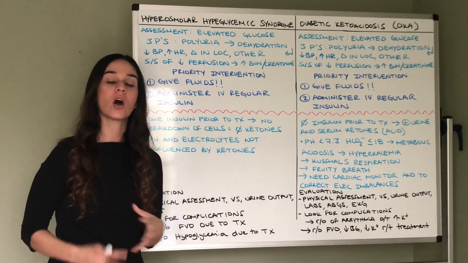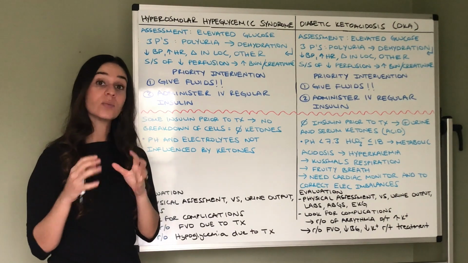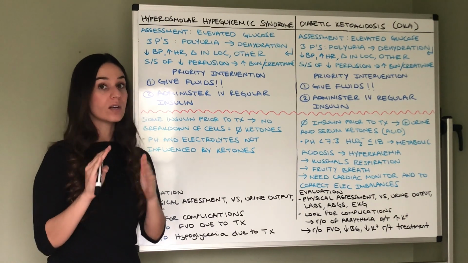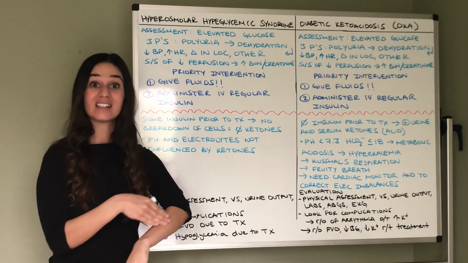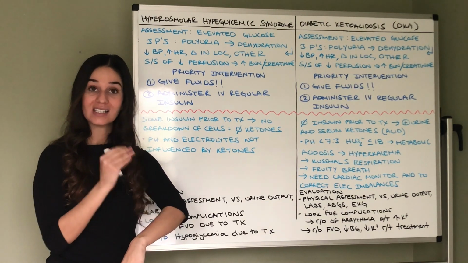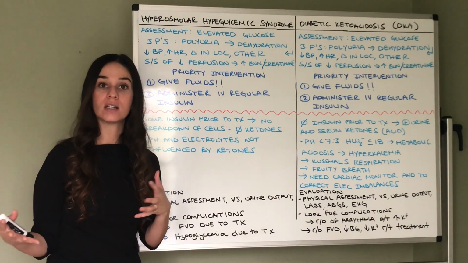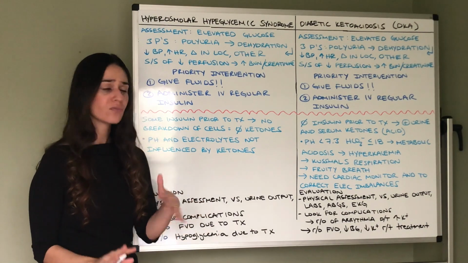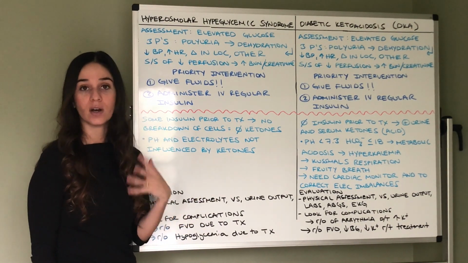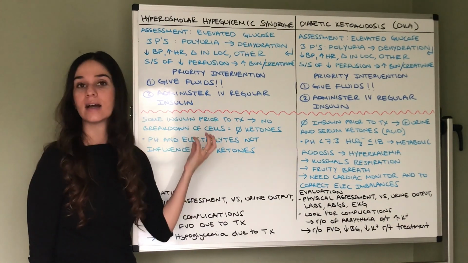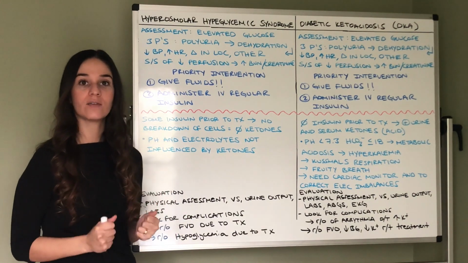The type of fluids we always start with or primarily start with are isotonic fluids. So your 0.9% sodium chloride. We don't want fluid shifts. If we have a peripheral IV and we give an isotonic fluid, it stays in our circulatory system. It stays in our intravascular space. And that's where our depleted volume is. So that's where we want the fluid to stay. So we give our isotonic solutions. 0.9% sodium chloride is very typical. You may see lactated ringer, but isotonic solutions to start with to replace that volume.